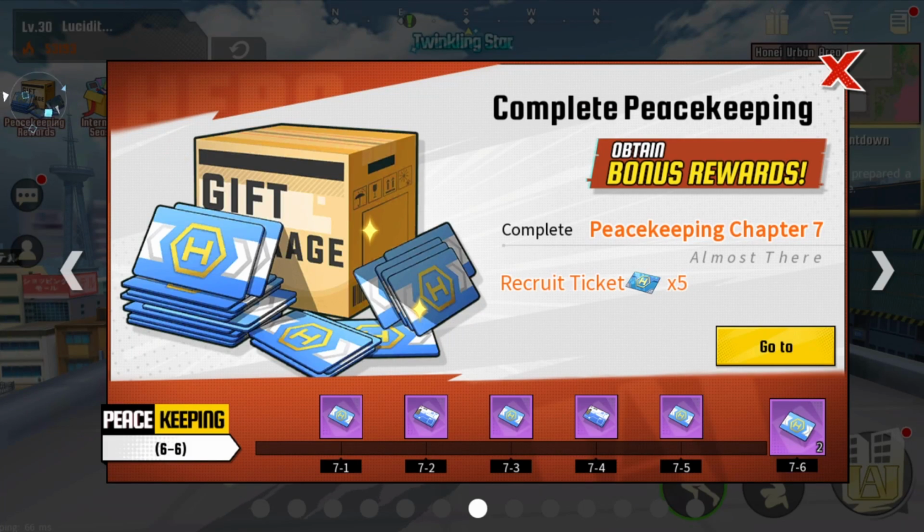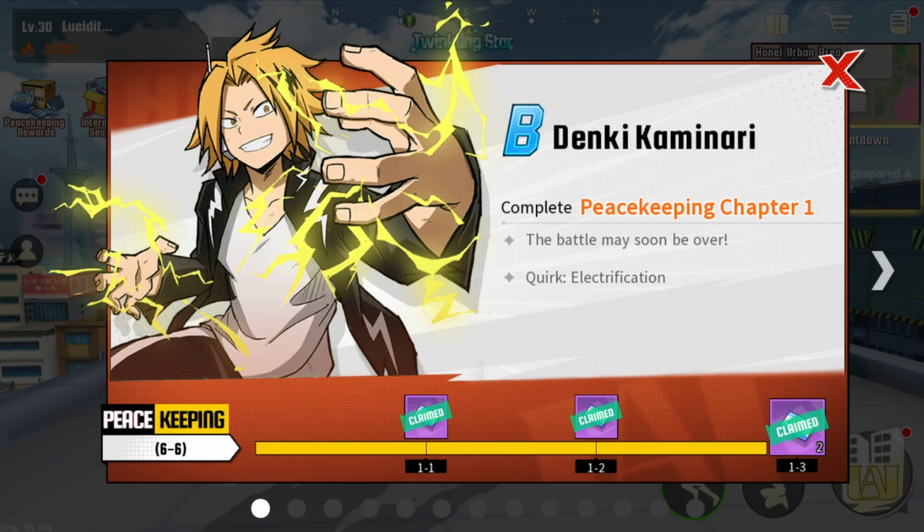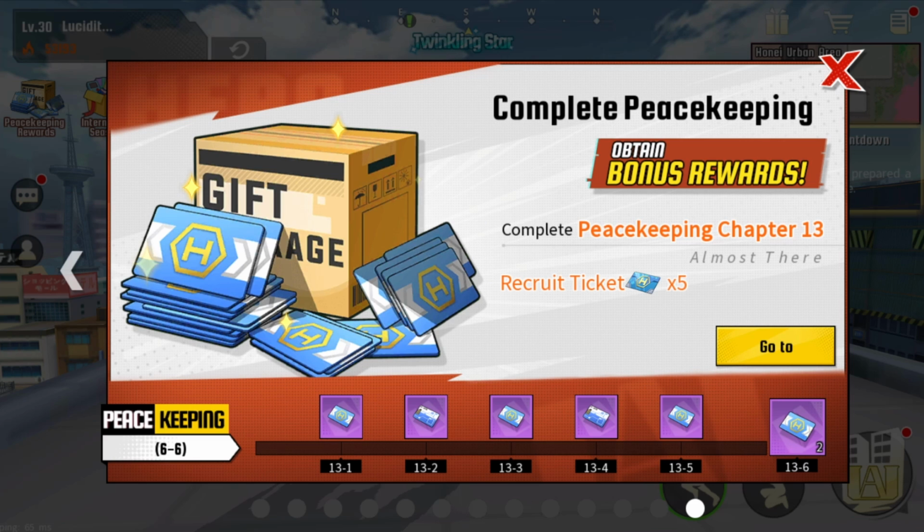If you see the peacekeeping rewards, I'm pretty sure everybody will have this no matter when they start. These are just some incentives to go for as you progress through the game. You'll start getting these literally as soon as you start playing, as you see here, 1-1, and it will stop at 13.6, which is the current highest story chapter in the game. It gives you tons of summon tickets and everything, so definitely make sure you strive to clear the story as much as possible.